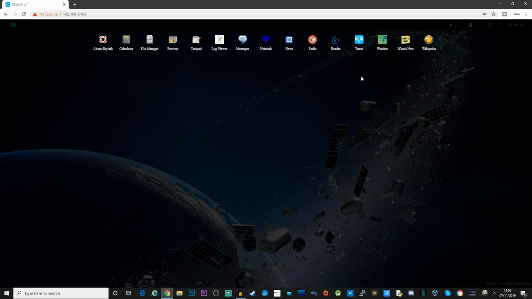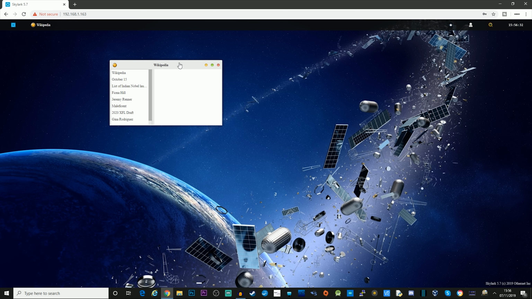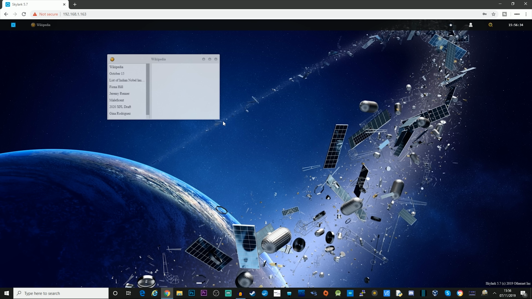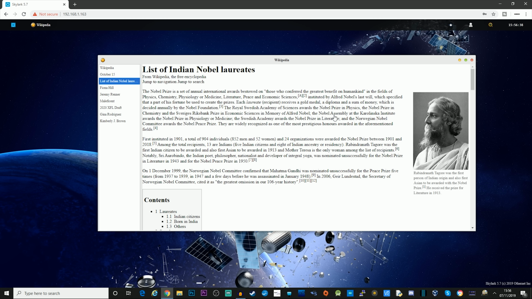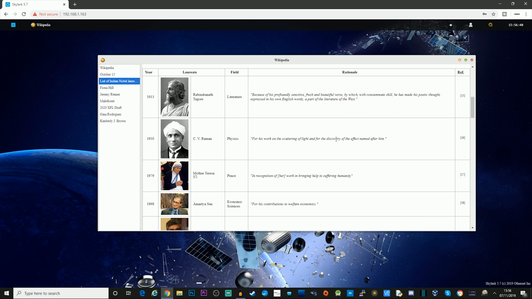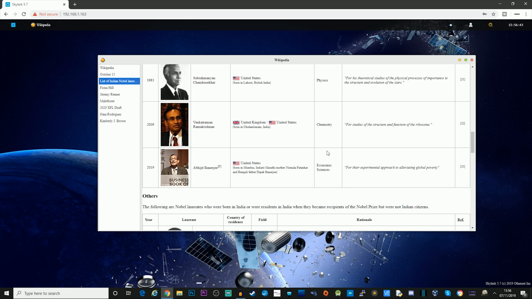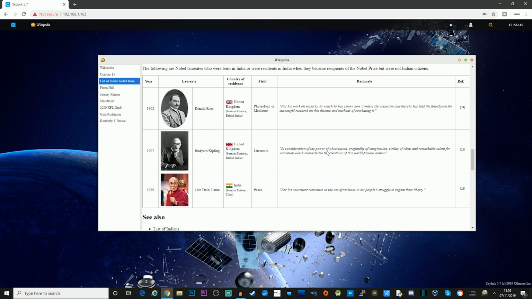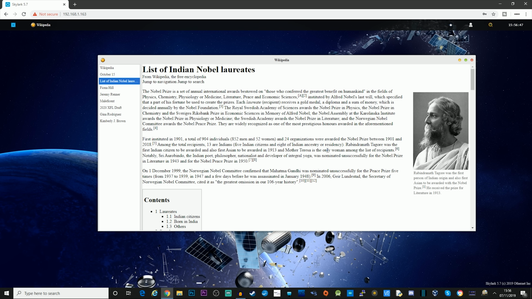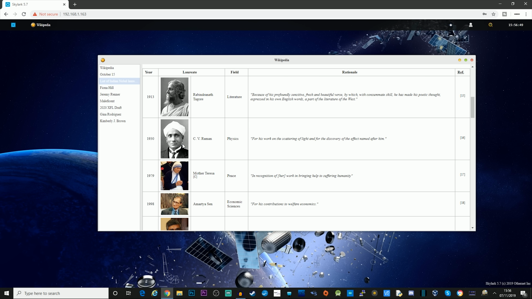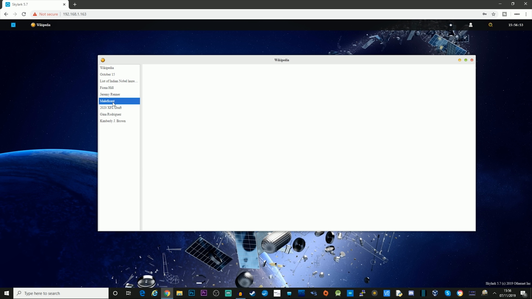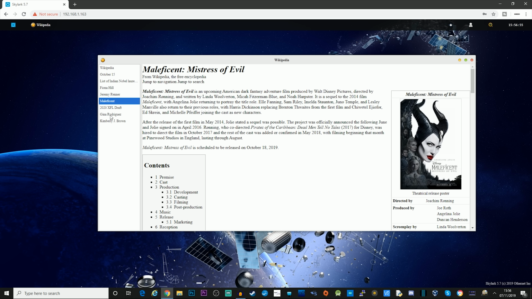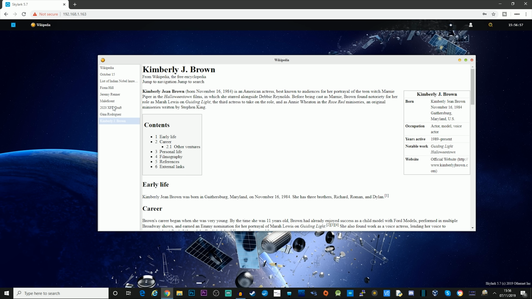So one of the last things on here is Wikipedia. So if we just open Wikipedia, what we'll see is that it's downloaded some documents from Wikipedia that we can go ahead and educate ourselves on. I think this is pretty cool. I mean, you're getting some of this kind of information for free, no internet, and you can literally just go ahead and have a read of some of this information to, you know, educate yourself further.